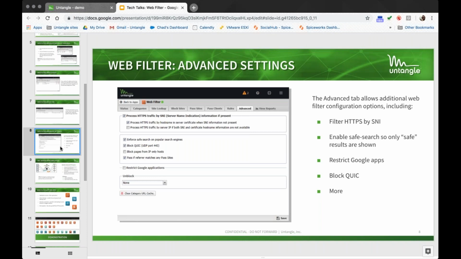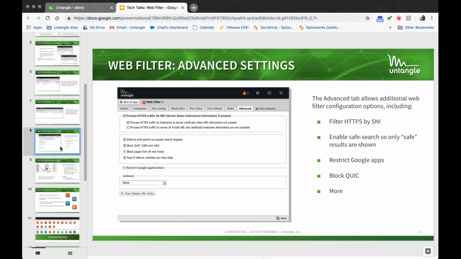What we don't do is define what's safe. So that's up to Google, Microsoft, whoever's search engine you're using. Their results are what we present. So if they have safe results, we can present those. We can also block Google's QUIC protocol. We do that by default.